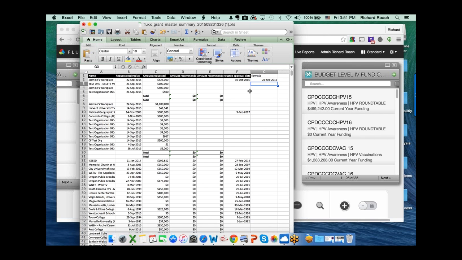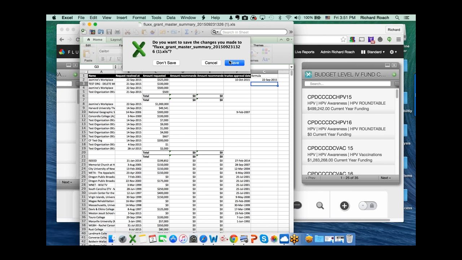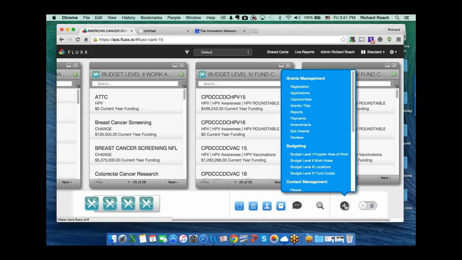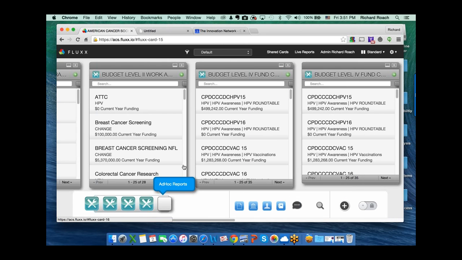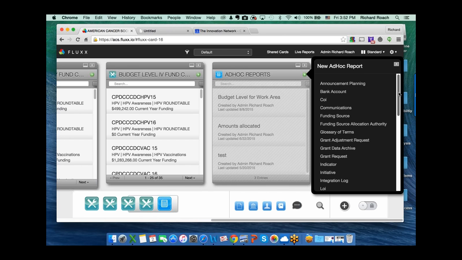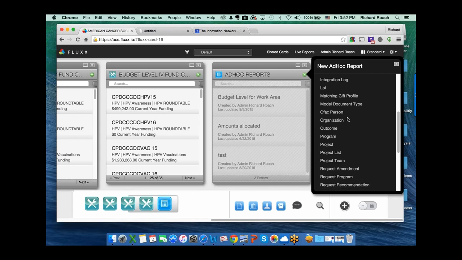I guess what I was wondering is, in the ad hoc report area, can you literally select just the level 3? The ad hoc report tool. What I can do is I can add a new report. So level 3 is initiative. There's program, sub-program is level 2, initiative is level 3, so we want to look for the initiative.